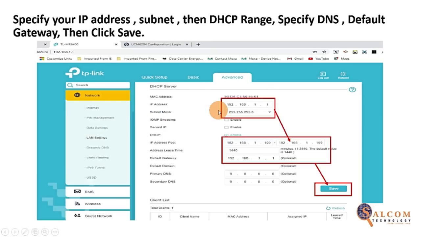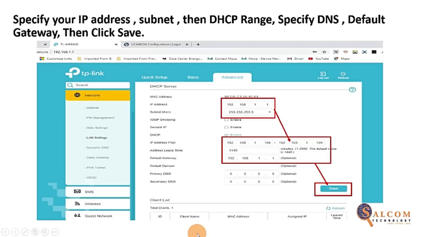In this case, we specified our IP to be 192.168.1.1 as the local IP address on our router, with the subnet 255.255.255.0. Then DHCP is enabled because we have a plan that there may be some other mobile devices or Wi-Fi IP phones that we want to connect to the network.